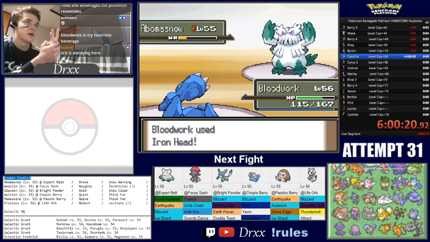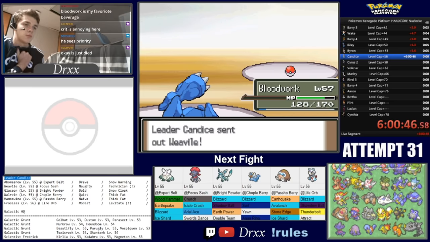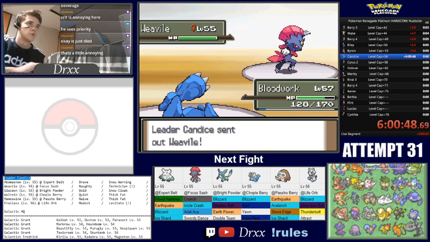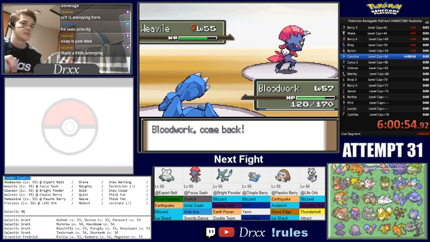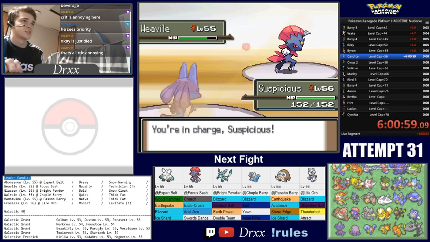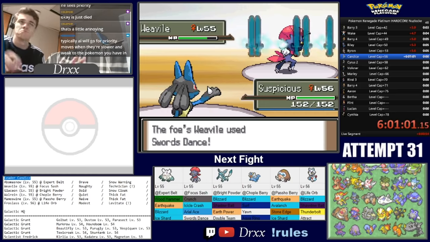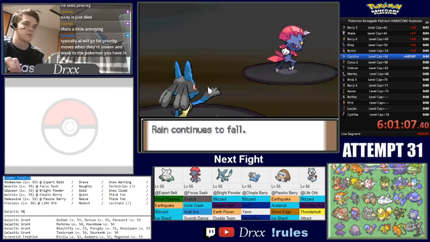I'd preferably not kill this. Okay, we got the high roll. So he still has a potion. Okay, Weavile, makes sense. Cool. This is very good, might I say. You guys guess this is what he's gonna do. He's gonna Crunch. He might Swords Dance too. Which is totally fine. Beautiful. Absolutely beautiful.